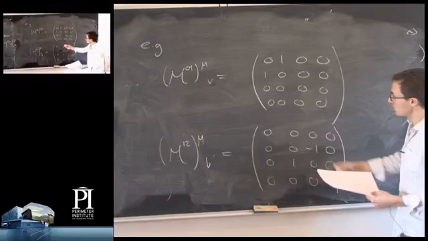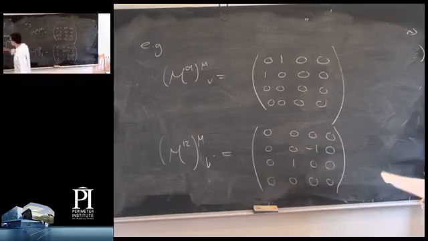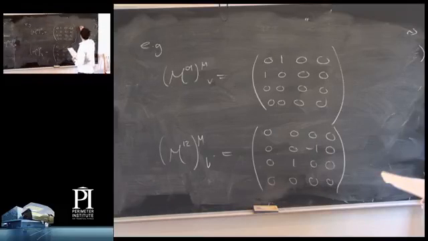Okay, so here's 2 examples of the matrices. All I've done is I've picked 0 and 1, I've plugged it into here, I've plugged it into here, and I've figured out which elements are non-zero. Okay, so this is an infinitesimal boost in the x direction. Okay, 0 is time, 1 is x. So this is basically an infinitesimal Lorentz transformation, which is a boost in the x direction. This, meanwhile, is an infinitesimal rotation around the z direction.